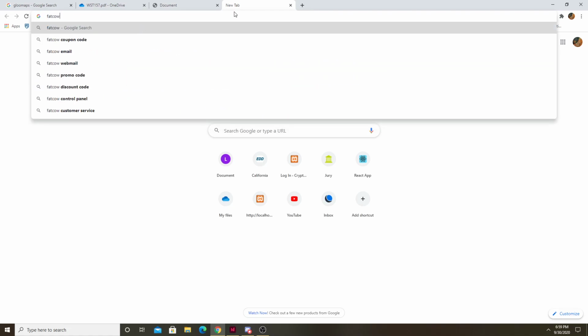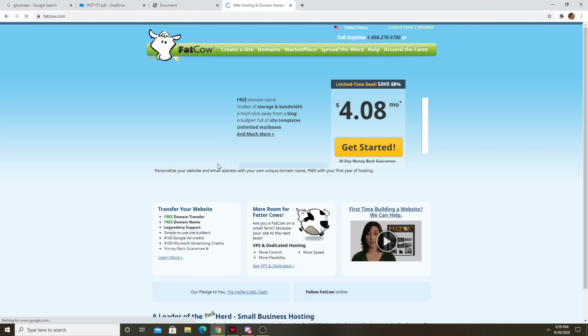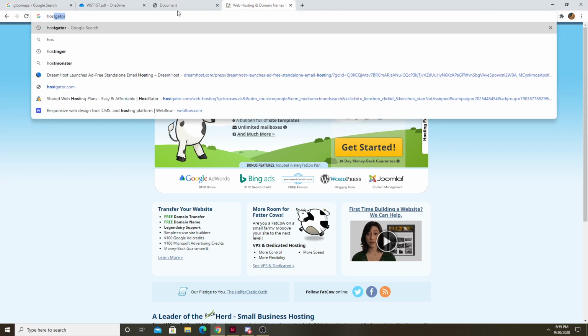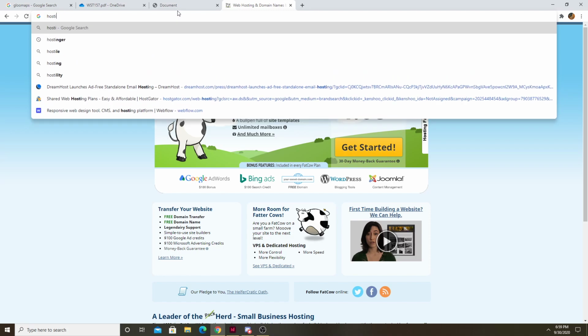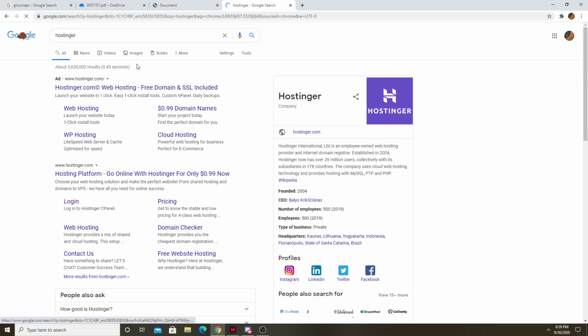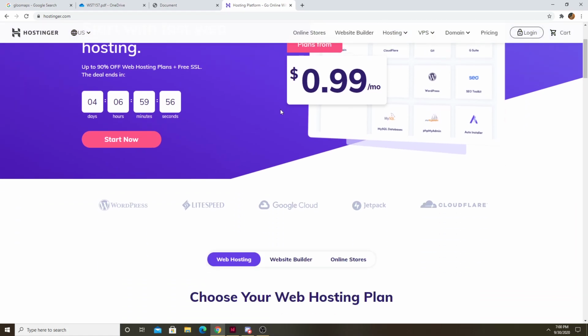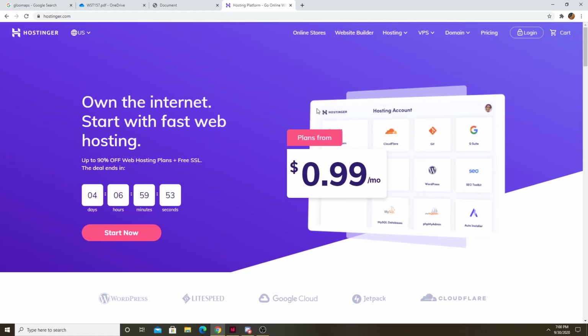There's also Fat Cow, and they all have, you know, some are going to be cheaper than others. What's the other one? The cheapest I found so far was, well, there's completely free ones, right? But the one that's free is going to be terrible. You're not going to want to use it for anything serious. Maybe just for messing around and learning how it works. But this Hostinger seems to be the cheapest I've found so far.